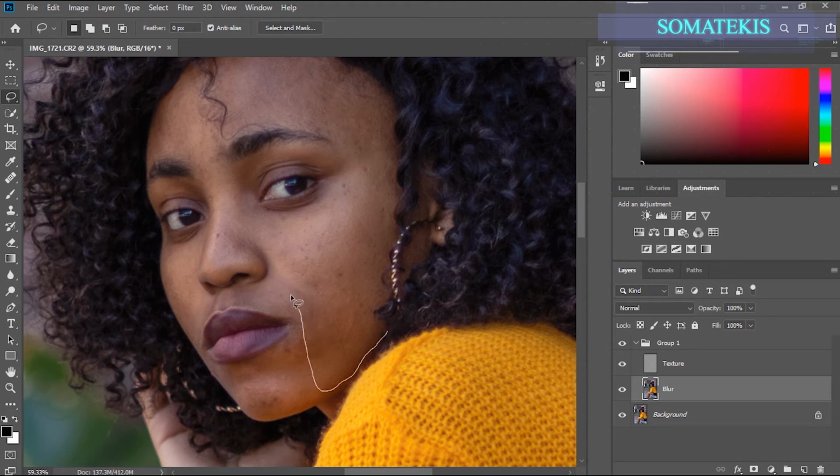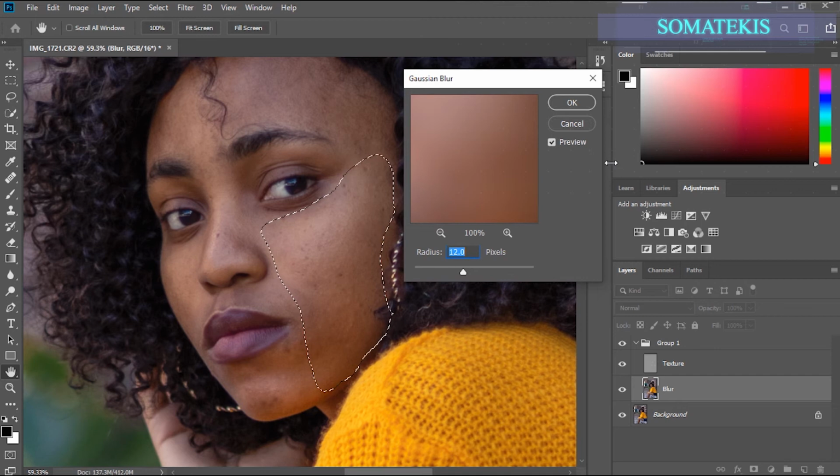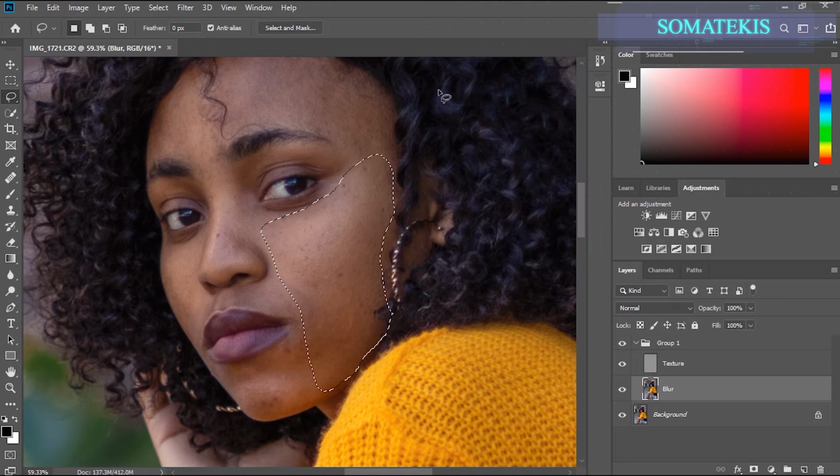Blurring the skin on the blur layer, usually I use Gaussian blur at a higher radius than the one I started with. So it was 12. You can go 13 or 14. I don't go higher than that normally, and this is too high. Let's say 13.5.